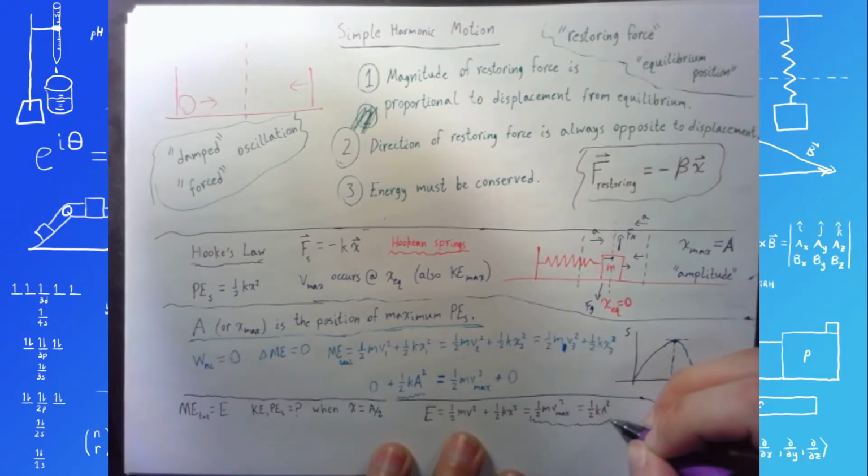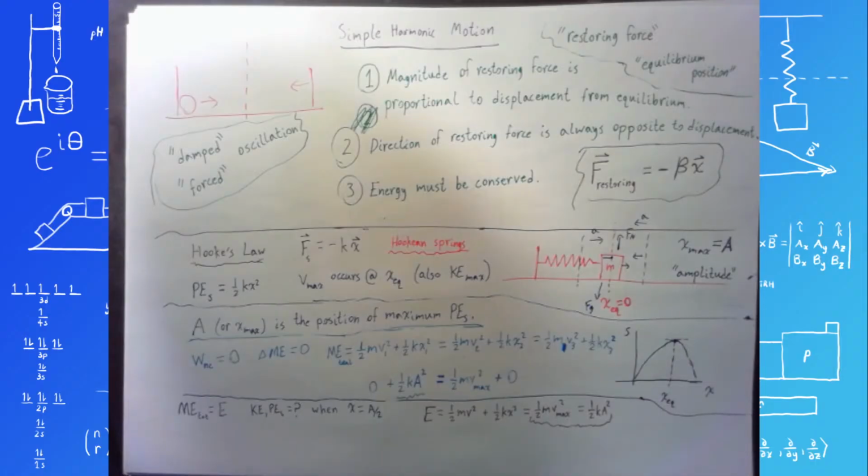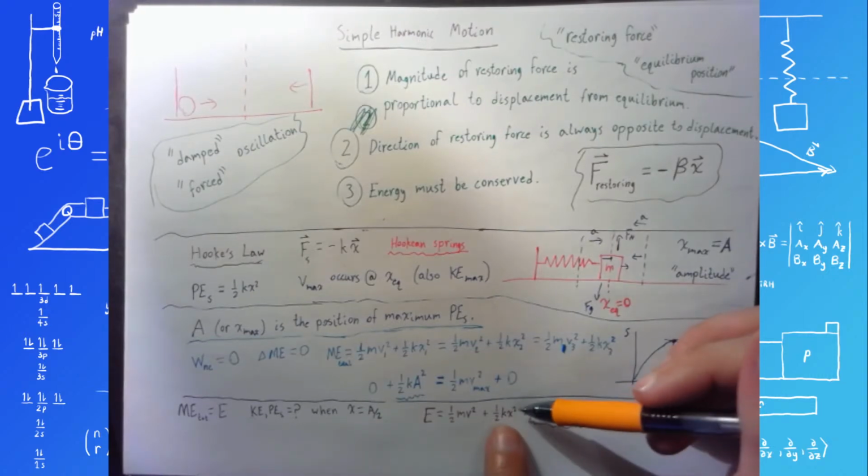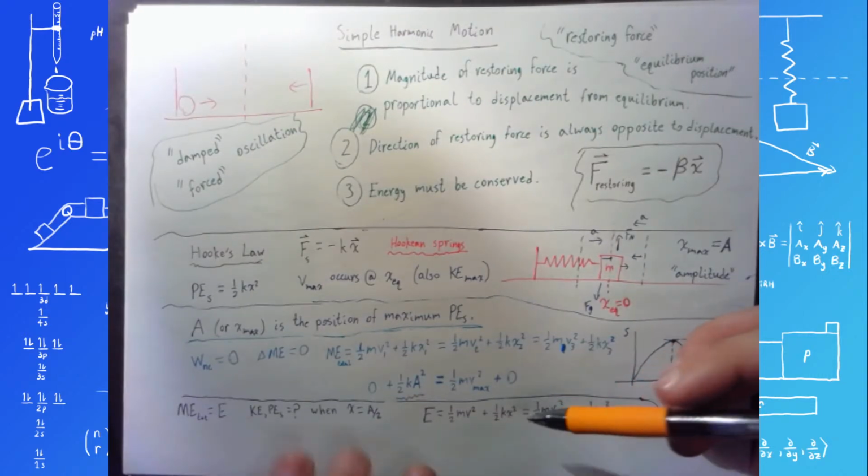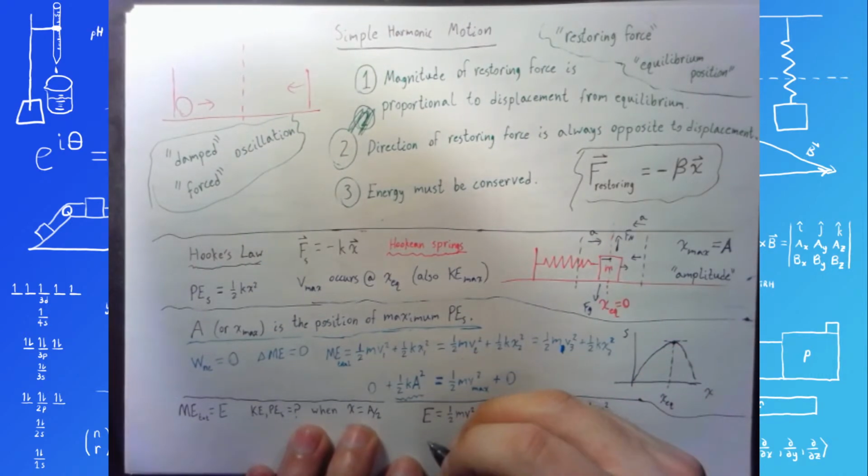This is the part that a lot of students forget to use. This is the part that would probably end up simplifying this problem for you considerably. So I'm going to go ahead and plug in a over 2 for my x over here, and let's see what I get.